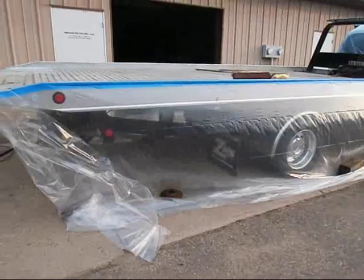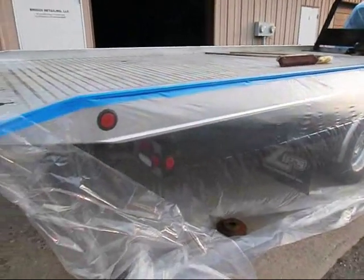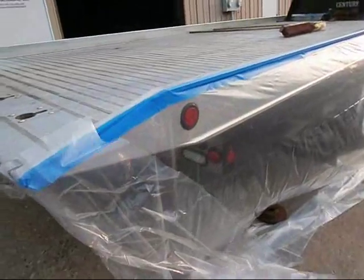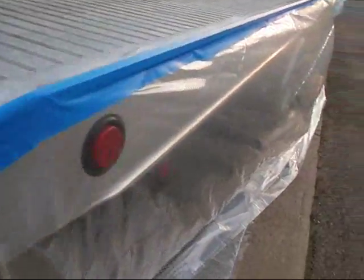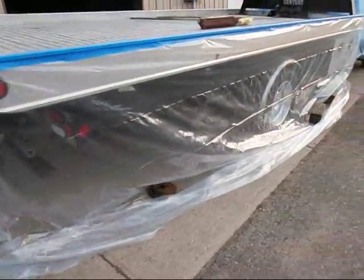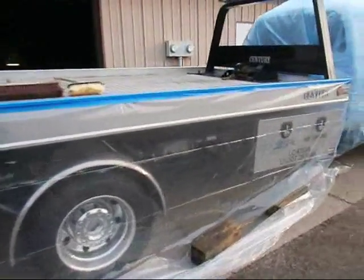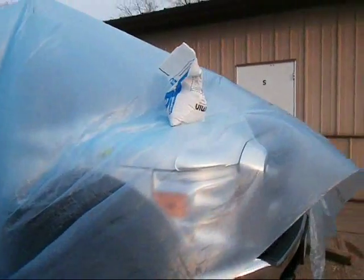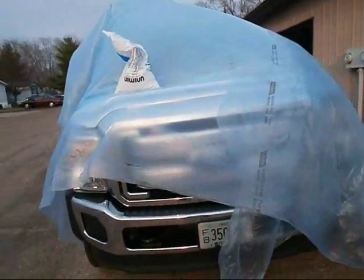Well, about 2 hours later, the freaking wind picked up. I had to call Jess. Matt was supposed to come here and help me, but he couldn't make it. So, just had to find some heavy things to put her down and protect all this other stuff from the acid. So, bag of sand on the hood. Hopefully I don't put a dent in the hood. I put it up there real light.